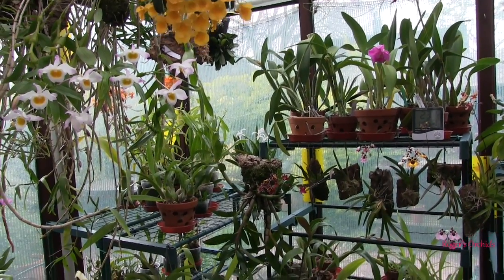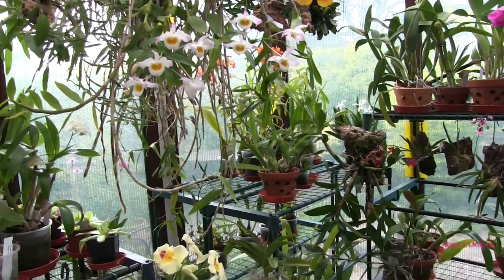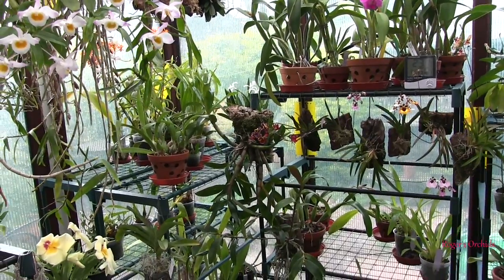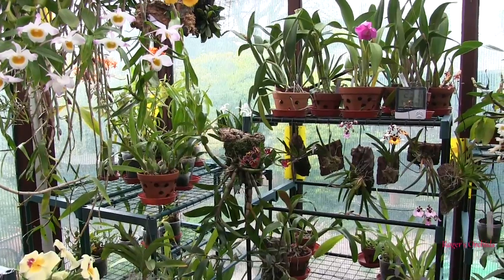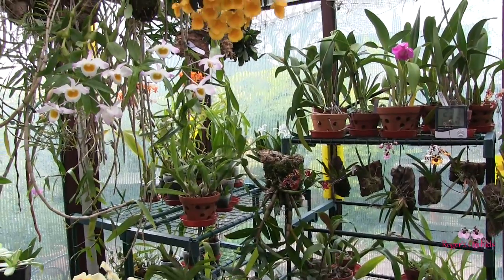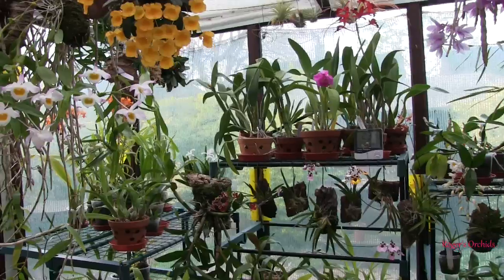And then the rest of the collection is spread around a good smattering of the Oncidium alliance, a good smattering of the Cattleya types, quite a few Tolumnias, I rather like those, to some that I've only got one of, and some that I've got one of that I don't even want. And given an opportunity, won't have. Yeah, so that's the idea of this one.